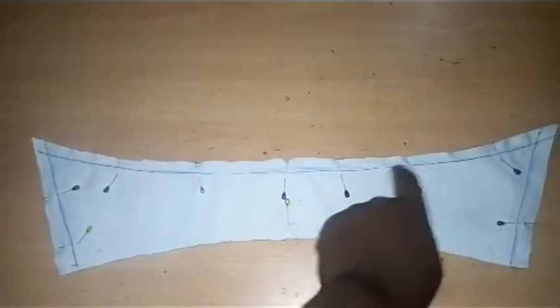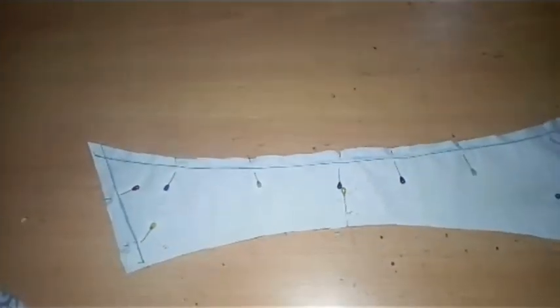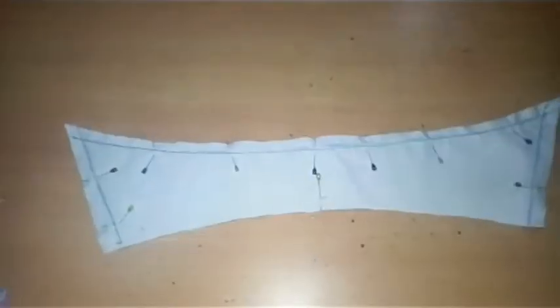I'm going to place my notches around it to enable me turn it perfectly. Then I'll add my collar stand.